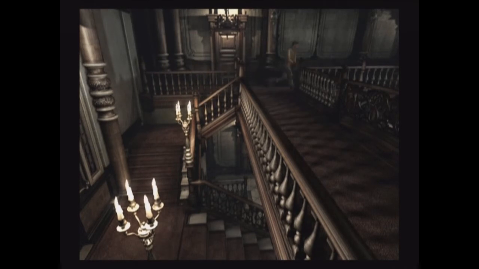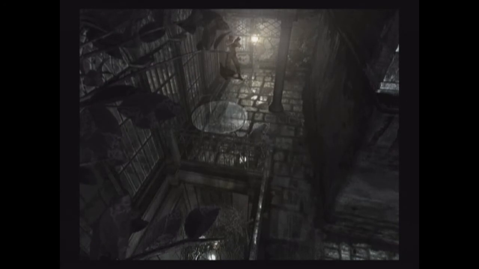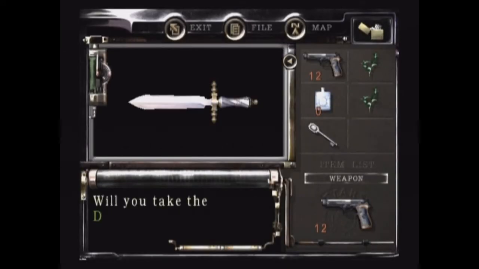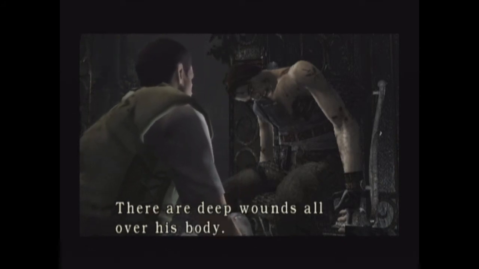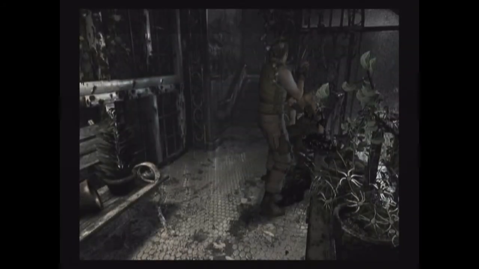And let's unlock some armor key doors. There are a lot of doors for the armor key. Could have swore there was ammo on that table. No. Okay, well, I was obviously wrong.